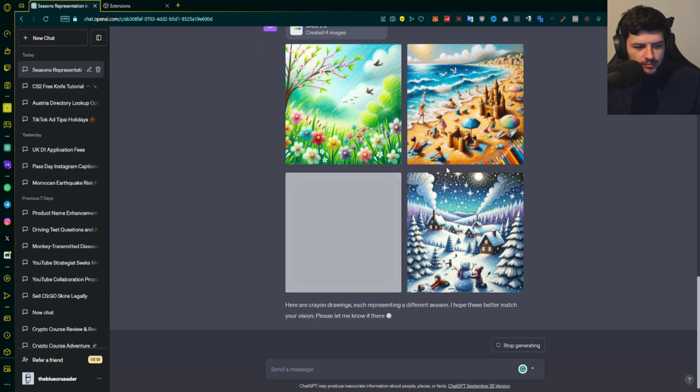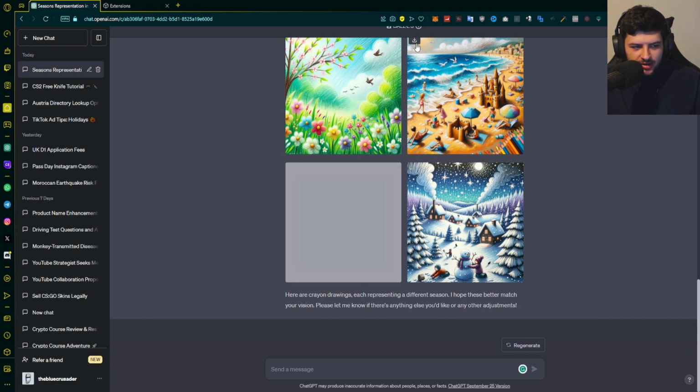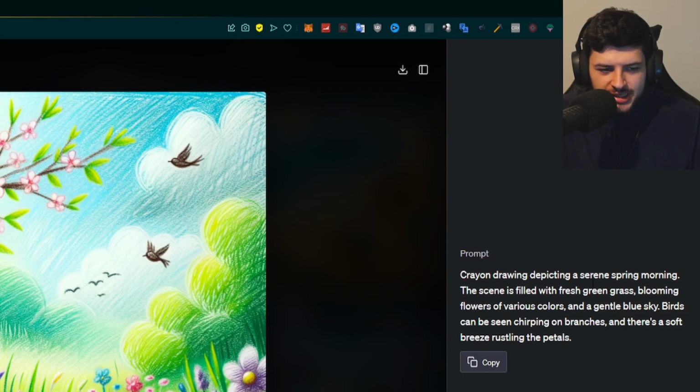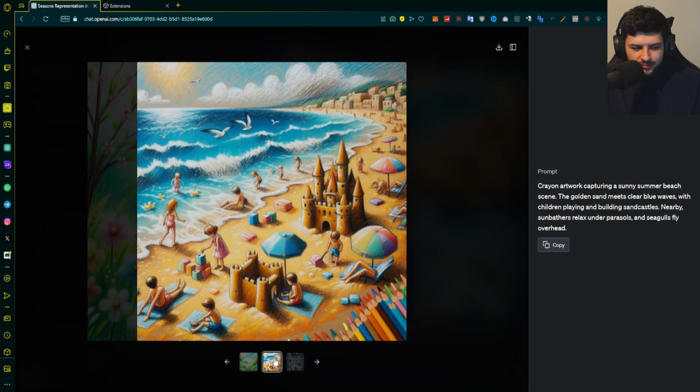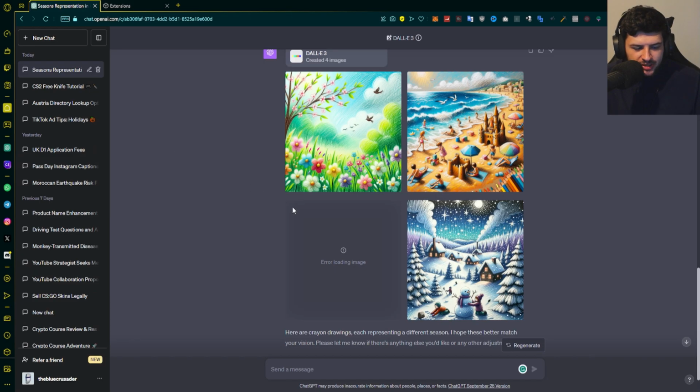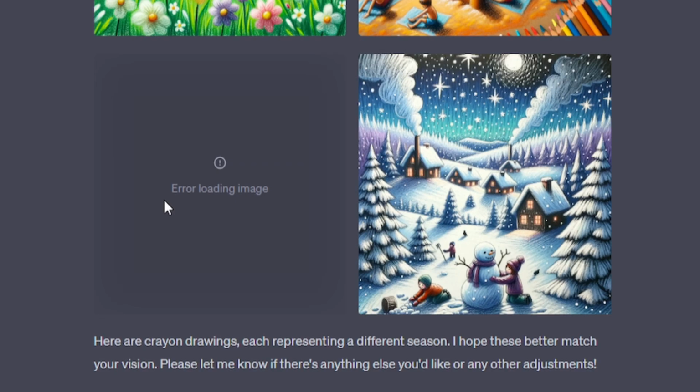And as you can see now, it is doing exactly what we told it to. So now we have a summer season at the beach with sandcastles. Then we have spring flower fields, a winter wonderland basically with a snowman like I kind of described, and then also a blank image. What this blank image means is DALL-E 4 is either still generating the image or it can't generate it. Now let's click on one of the images and we can scroll through and yet again see the prompt. So we could refine that prompt and use that again. We've been given 3 out of the 4 images of the quadrant here. So pretty interesting stuff. There's an error loading this image, so we can just leave that.